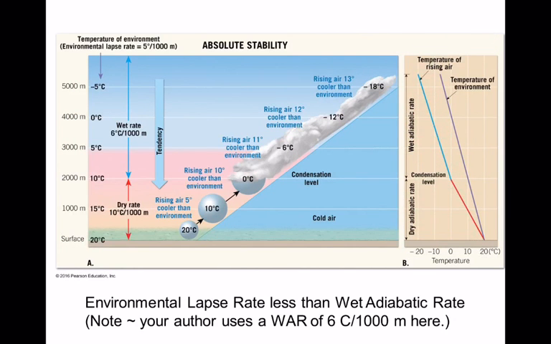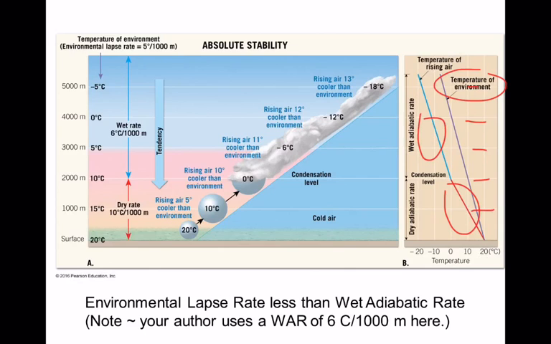Over here, what your author's done is the purple line is what the weather balloon said. The purple line is basically the temperature of the atmosphere, and these are the various elevations. You can see the nice straight slope, 5 degrees. That was the ELR, 5 degrees for every kilometer it rises. The reason you see two different colors is right here it cools at 10, and right here it cools at 6. It's kind of a jag.